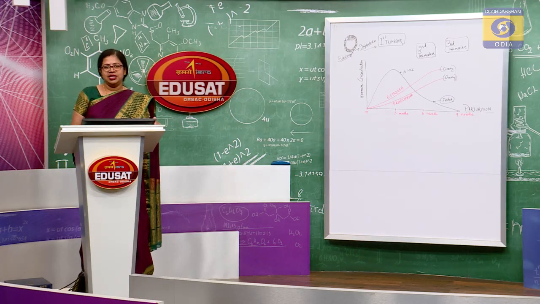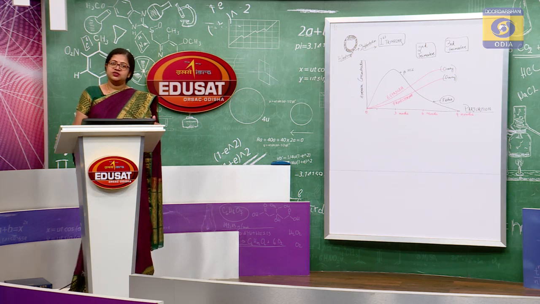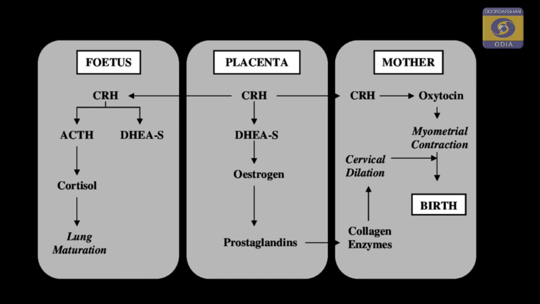Now, what are the hormonal sequences that are associated with this? Placenta, as we know, is a temporary endocrine gland. So, this will also secrete certain hormones. Now, placenta, as you can see in this slide, secretes CRH or corticotrophin releasing hormone. Now, this corticotrophin releasing hormone, which is released from the placenta, will further lead to secretion of dehydroepiandrostenedione sulfate, and this will lead to secretion of prostaglandins from the placenta. And in the fetus, this CRH will stimulate lung maturation, whereas in the maternal blood, the CRH will lead to secretion of oxytocin. Oxytocin will lead to myometrial contraction, or contraction of the uterine myometrium muscular layer. This will lead to cervical dilation and the baby will take birth, or the birth process will be accomplished.